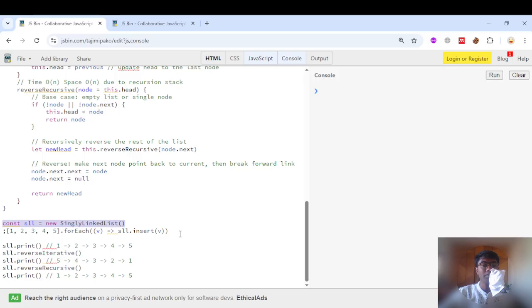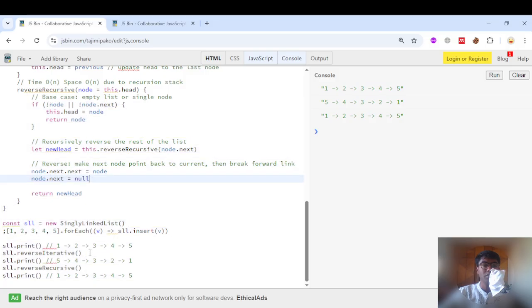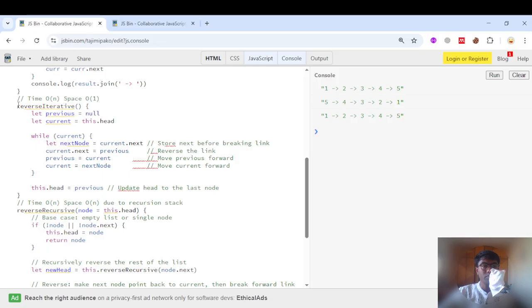Let's say we insert all these elements from the array, we print them. I will execute this. So first is the print statement, which gives us this result, and once we reverse iteratively with this method right here, we will go over these two methods. But just to understand what is being printed: first we reverse iteratively, so this gets reversed, and then recursively reversing this singly linked list gives back the original linked list that we had created. So let's go over these two key functions that are required as part of this problem, right?